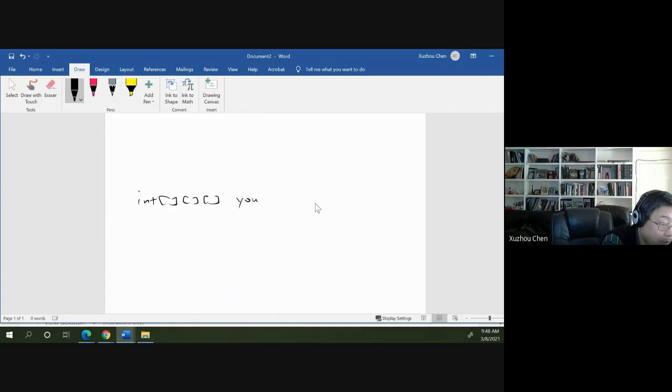So if there's a three-dimensional array, myArray equals new int[3][4][5]. You can interpret this three-dimensional array as an object in space.